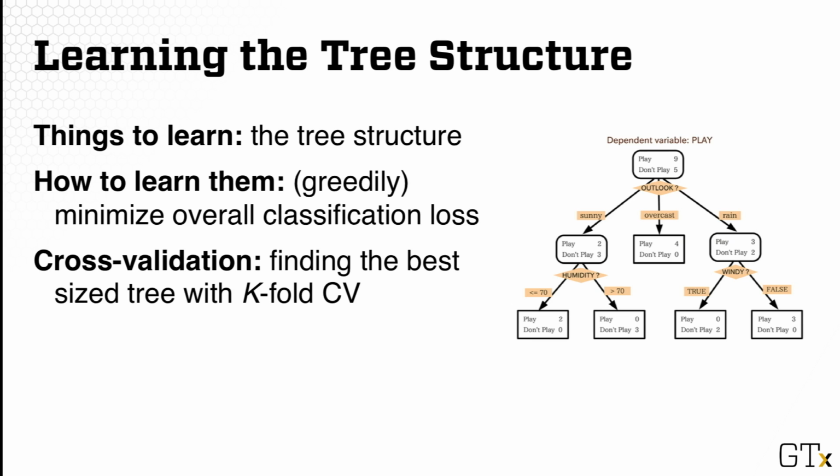So in the beginning, we only have a root node, so there's no branches. And at that point, we want to know how many branches we want to have. For example, in this example on the right, we say we look at outside weather. So is it sunny, overcast, and rainy? So in this case, it's pretty easy in that you already know the three possibilities. But let's say for humidity, you will need to determine what's the split point. So meaning, should we split at 70, or should we split on 60, and so on.